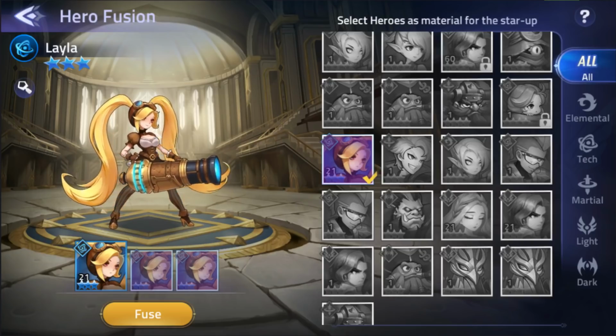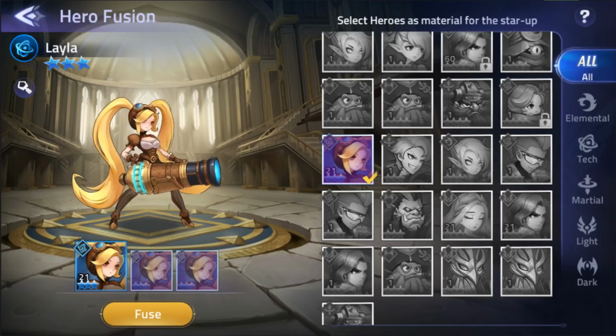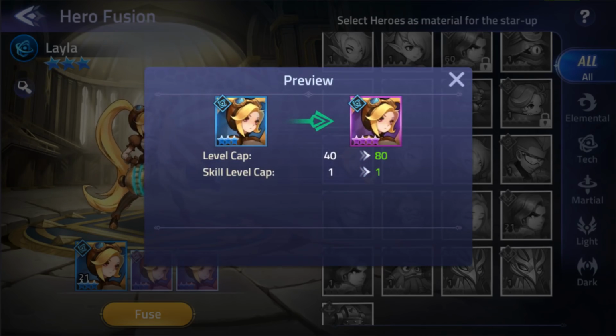Obviously with lower stats, but still more usable long term. So yes, every unit in the game that's a 3-star or higher can become a 5-star. Very cool stuff there. You can even see the level cap increases, while the skill level cap stays the same. You can see what her avatar image will look like when they go from 3 to 4-star.